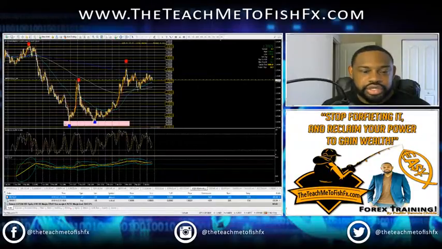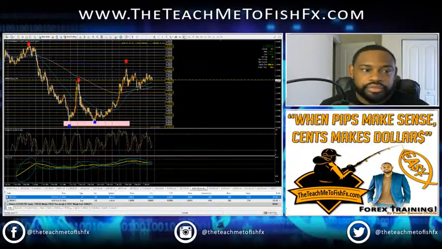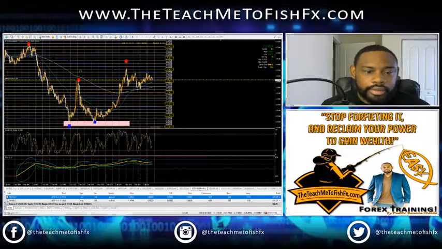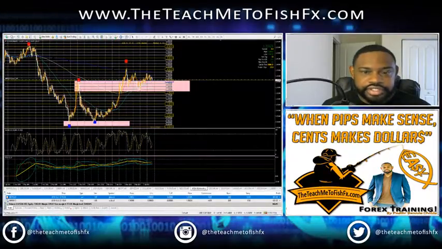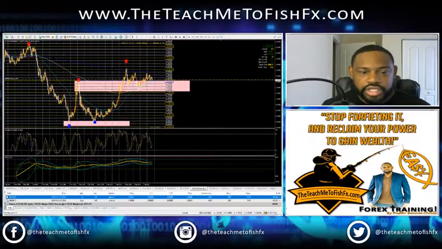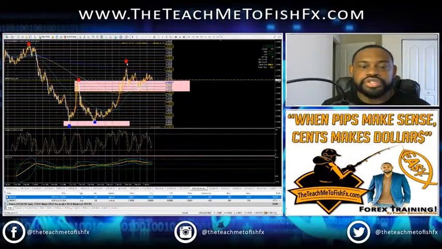Not only did it shoot up from this zone, and again, I'm showing you why UCAD is in an uptrend, and I got in early with the drawdown, not only did it create this zone and respect this zone, but look at all this. This was consolidation, these months were months of consolidation. So this zone was created, it came up, it fought to go through this zone, and it broke the zone and kept going.